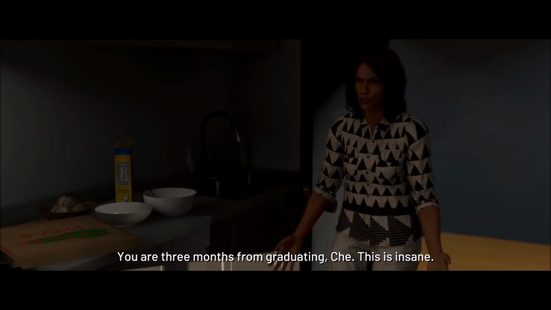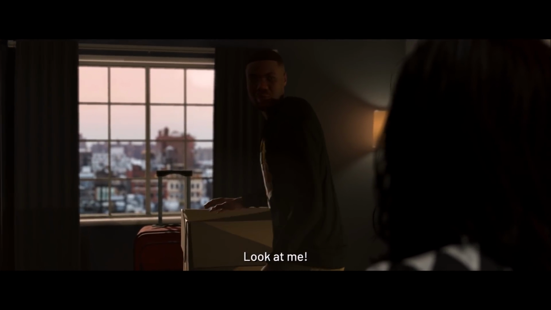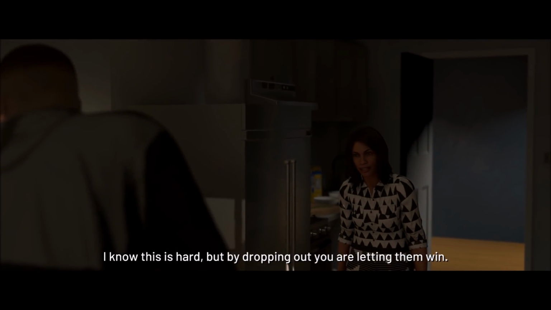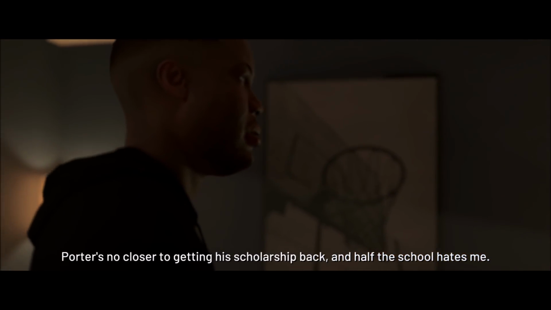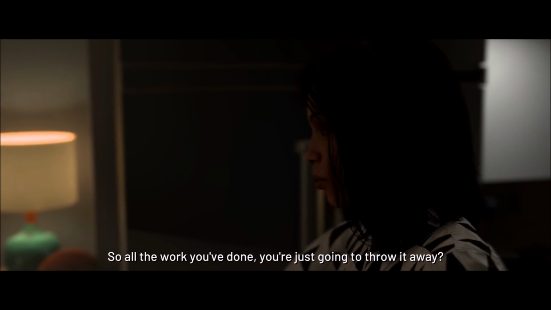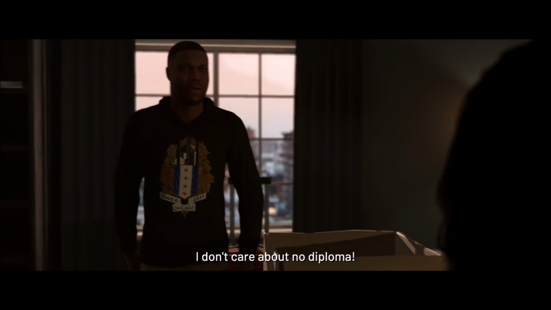You are 3 months from graduating, Che. This is insane. No, what's insane is that my mother got death threats. I can't stay here. Che, look at me. Look at me! I know this is hard, but by dropping out, you are letting them win! They already won, Issa! Porter's no closer to getting his scholarship back and half the school hates me. Look, I'm not saying I regret it, right? Because I don't. But I'm not going to stay on the campus. They don't even want me here. So all the work you've done, you're just going to throw it away? Throw it away? You think me getting a diploma from a man who doesn't even respect me somehow makes this all worthwhile? Yes, I do. It's a diploma. I don't care about no diploma.